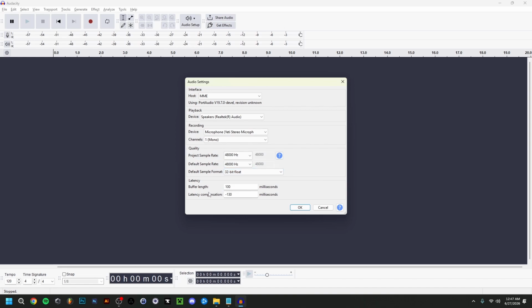And this is in case you have any latency. So if you're, for example, talking and any words might come a couple of milliseconds or a second later, then you're dealing with latency, when there's a delay there. Now this is actually the place where you would be able to bring that delay down. So you have to bring these down if you're once again running into that problem. Now I don't have that problem, so I'm just going to leave it as is, but just keep in mind you can change around those numbers in case you have the latency problem, and generally you want to bring them down. But anyways, I'm done here, so I'm just going to click OK.